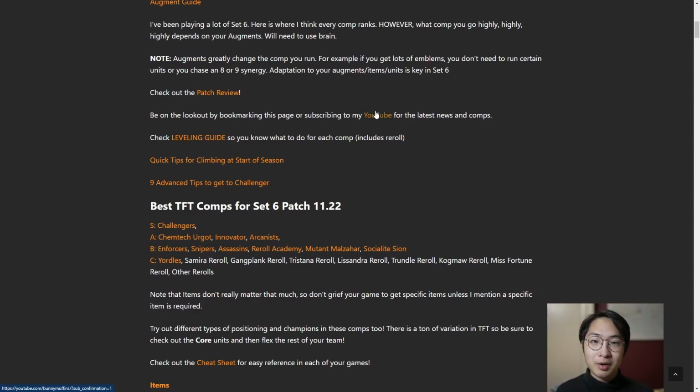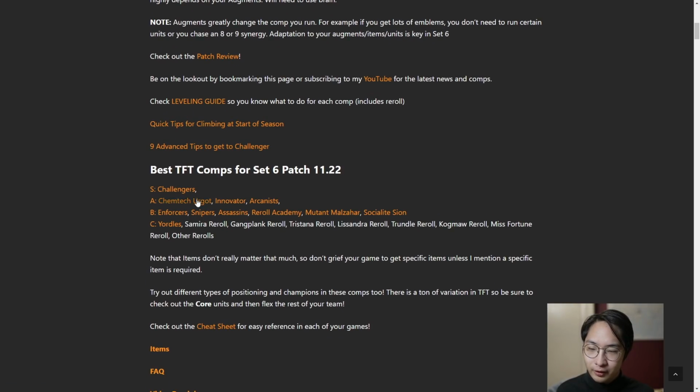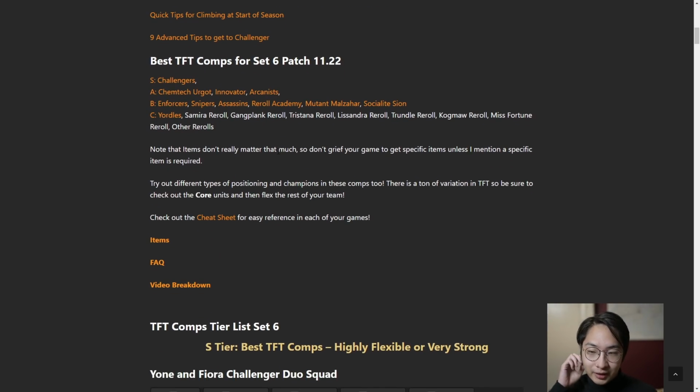But let me know your thoughts about these comps down below. Let me know if I am missing your favorite comp, for example. Also, let me know if there are random techs or tips that you know for playing Chemtech Urgot, for example. Maybe you have a positioning trick that you have used a lot that works really well for that comp.